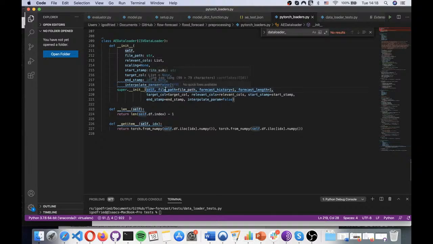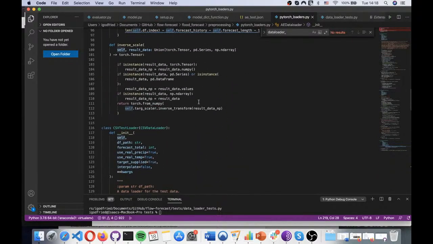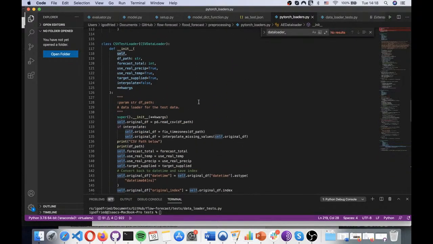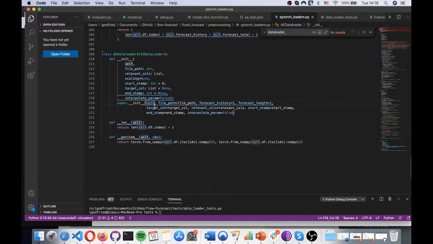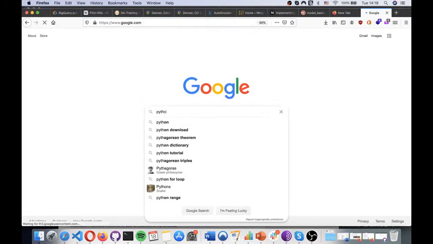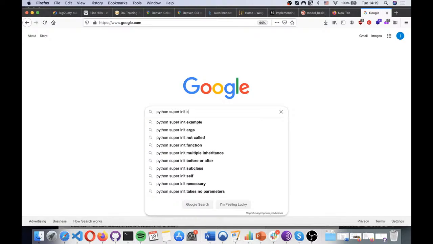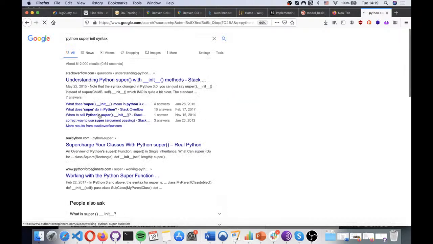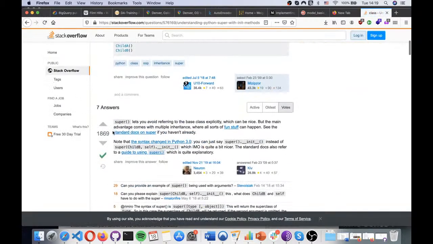I don't think that's right. Super init. Yeah, I don't think you actually include self in that. I get confused sometimes by Python super init syntax, but I'm pretty sure that was the thing.